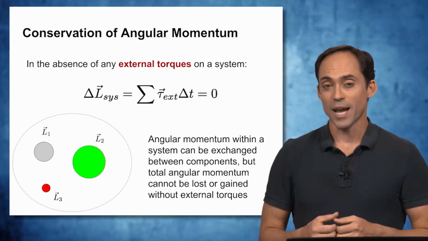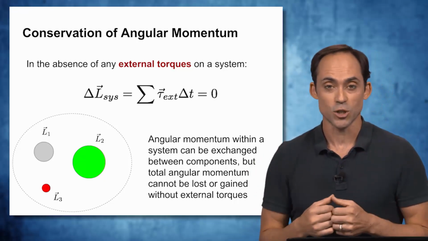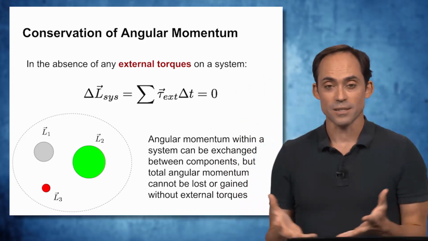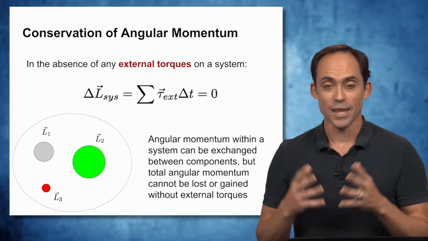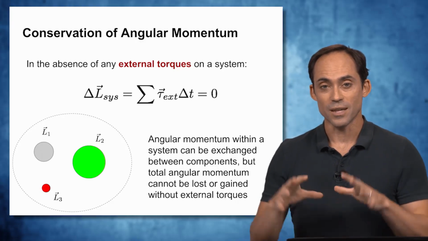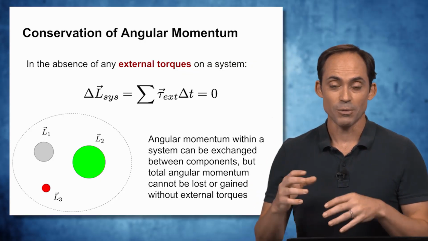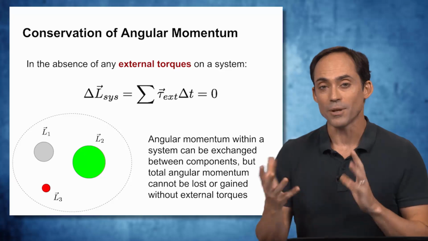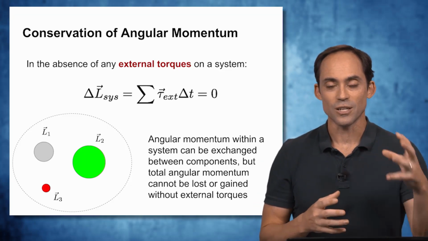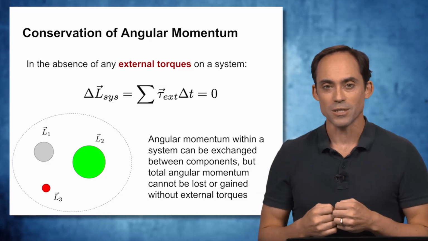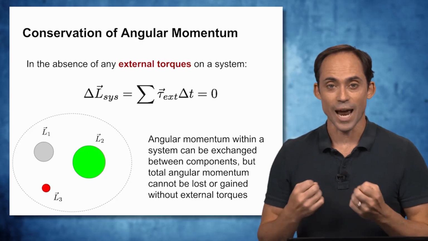Now, one of the great things about having momentum in the first place is we're able to apply this idea of conservation of momentum. If we define a system and look at only the external forces acting on the system, in the absence of external forces, we can say that the total momentum of that system is unchanged, it's constant. And we're able to use that to solve for lots of complicated internal interactions where we don't have to worry about the force of the internal actions, just the initial and final states, because those of momentum have stayed constant. Well, we have exactly the same expression for angular momentum.